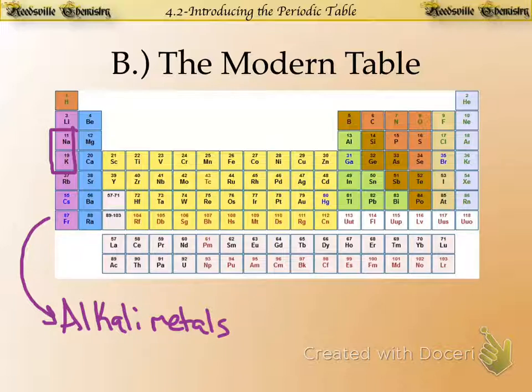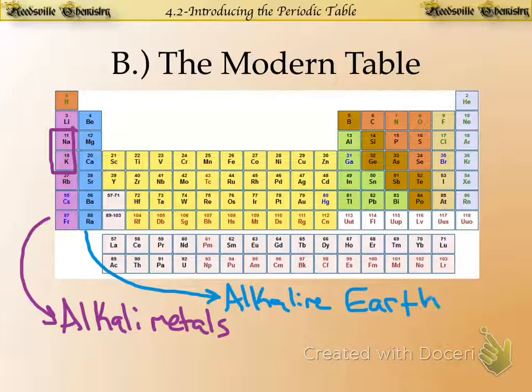The second column that we have, the blue column down here, these are known as the alkaline earth metals. Again, these are metals. You might say calcium is not a metal, but we use metal a little bit differently than you think of metal. You probably think of copper and iron. When we think of metal, we're thinking of something that allows electricity or electrons to flow in between the solid material. And that doesn't have to always be copper or iron for that to happen. All right, so that's the blue and the purple.